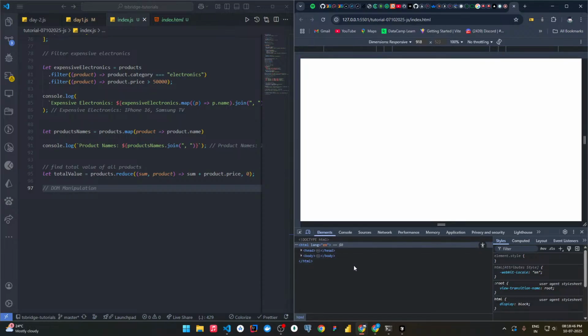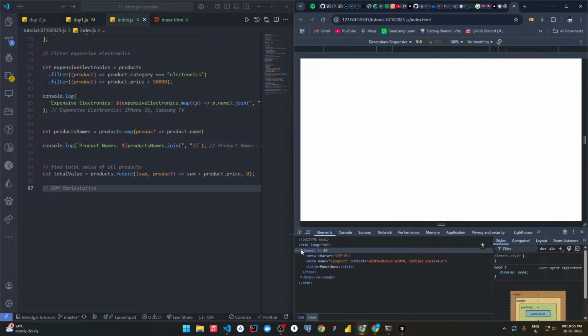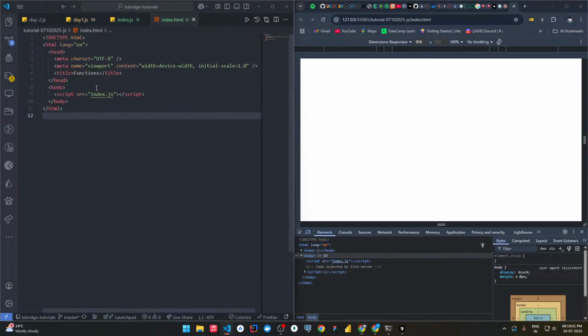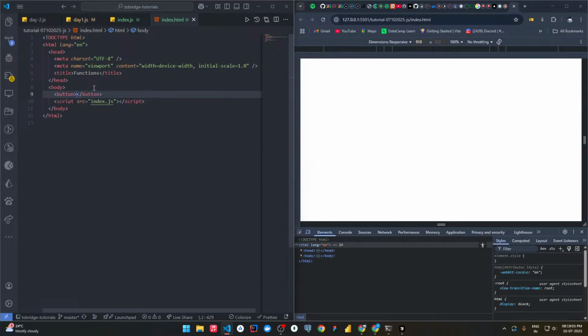Now we need to manipulate the DOM. Everyone knows what is manipulation or hypnotism, basically to control someone or something, right? So let's say in the body tag we have a button, a click button.